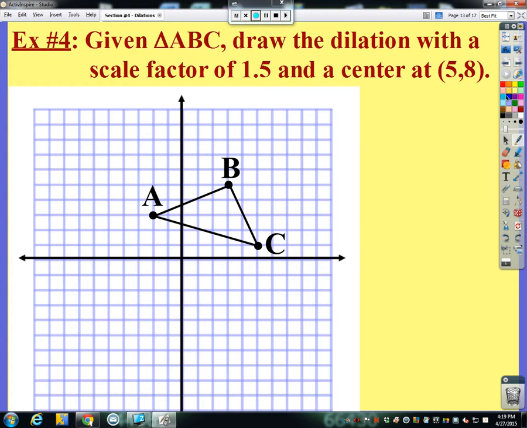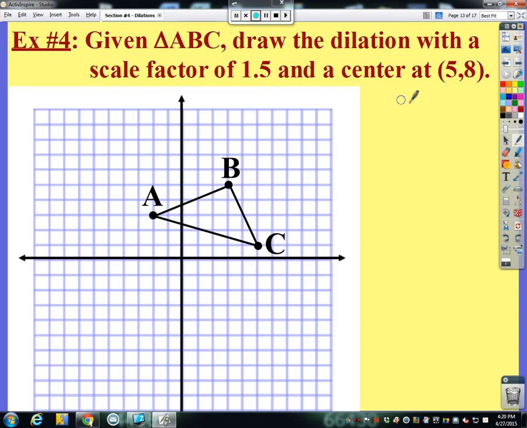The previous example that we looked at was very similar to this, but the center was at the origin, (0, 0). So we could use our rule of using our scale factor as our multiplicative factor, and we figured out the coordinates for our 3 points and multiplied them all by that factor, whatever that factor was in example 3. We figured out where our new coordinates were, and we had our dilation. So again, the rules only really work when the center is at (0, 0). But I'm going to show you a different way of doing this, kind of like how we did it with rotations, when the center is not exactly at (0, 0), but we can still use our rule.